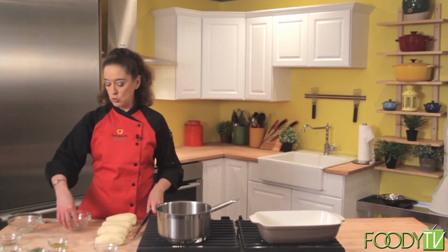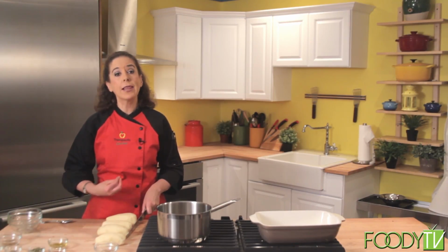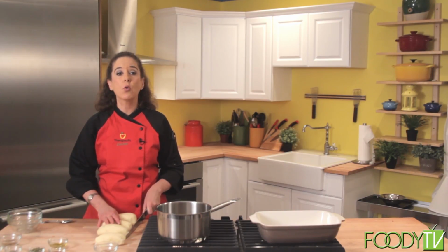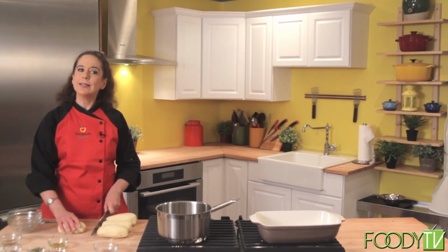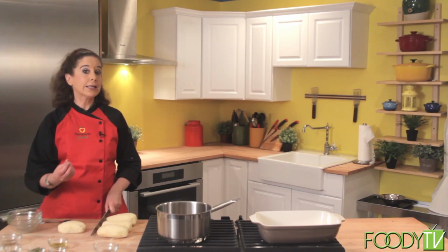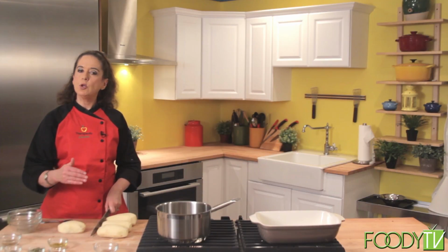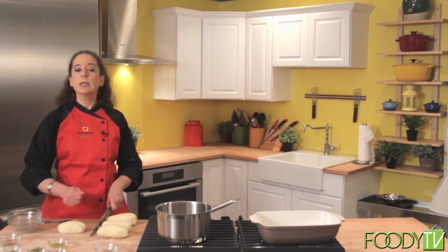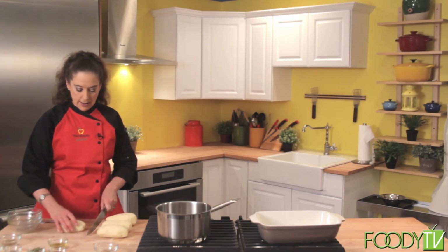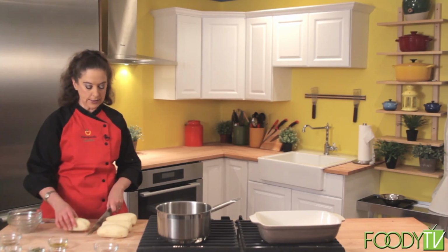And the potatoes that you want to use is a russet potato. A russet potato is a dry, mealier type of flesh, and it will absorb the liquids better than, say, a waxy potato, like a new red potato or a younger potato. I'm going to cut these, and what you do is I peel them first. Sometimes I'll leave the peel on. The peel has a lot of minerals and all that good stuff that's good for you, but you want to make sure that the potatoes are clean. So you take a vegetable brush and underwater, clean off your potatoes or cut out any extra eyes. Clean them up. You can also try to resize them so they're all consistent, because you want your potatoes to cook at the same rate.